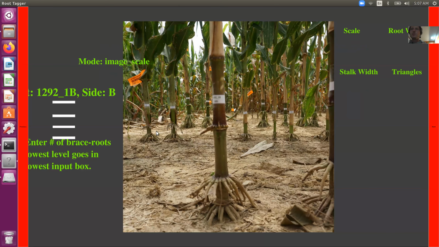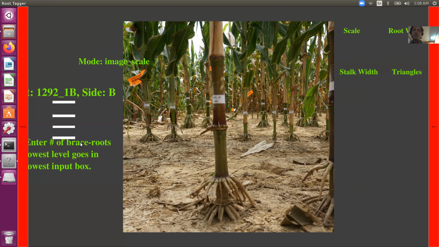Okay, so some of the images do look like this, but as long as you can still count these roots and get these measurements, it's really okay. One thing I'll say is it's a little bit harder to use this number here to check the label, but I can make out that this is the B side. Based on these roots coming in the back, I can see that that is the same plant, because we do have an A side and a B side to every plant.